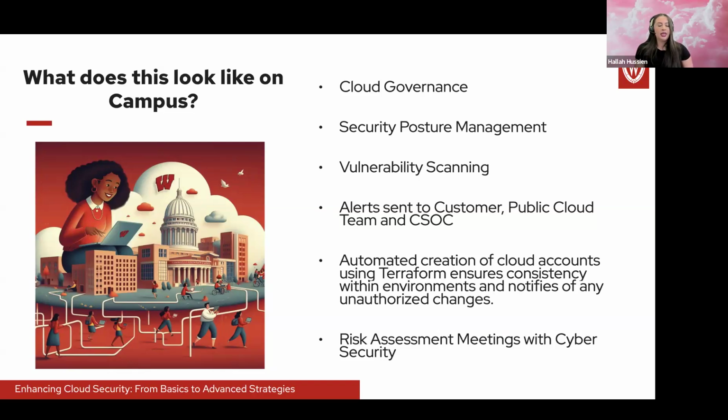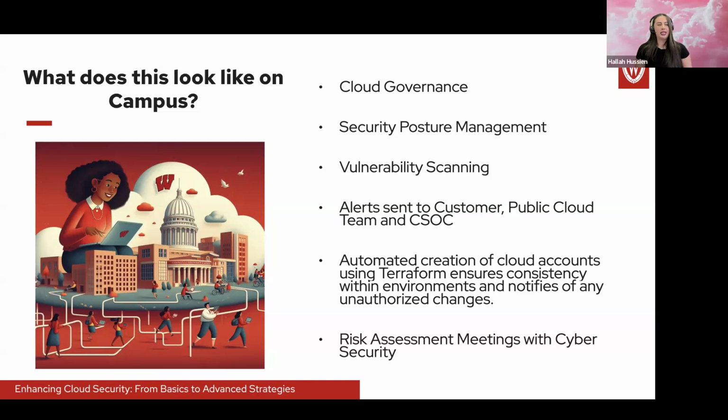An additional thing that we have on campus is our risk assessment meetings with cybersecurity. When deploying a new account, customers will go through a risk assessment process with a member from the Office of Cybersecurity, where they'll go over their environment plan, and this helps to identify and mitigate any security risks before they start deploying anything within their account. And then they'll also be made aware of all of the security policies put in place by the public cloud team and taught how to use the services enabled within their environments.